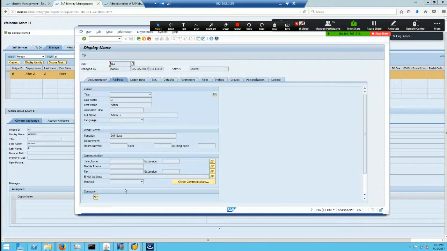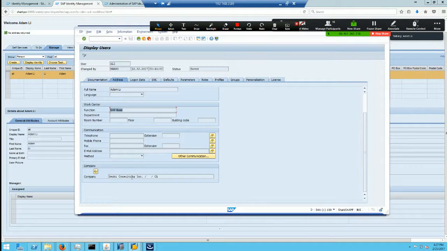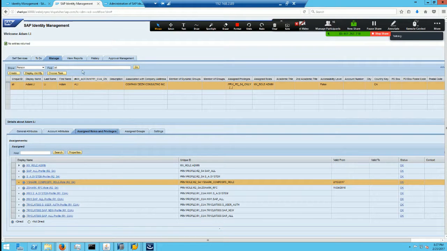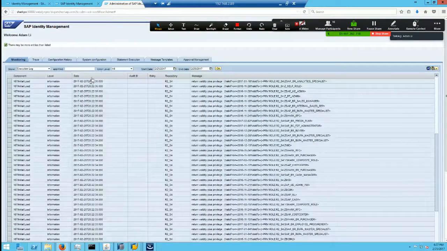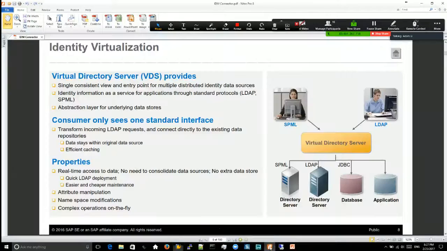So for myself, there's a function. The function doesn't really show up because it doesn't have the columns. And then it's associated with the company address. So the company address is in here. This is one of the examples where we pull the information. So we have all the information coming from one of the backend ABAP databases. In a migration plan, I will show you the migration plan in one of the documents.